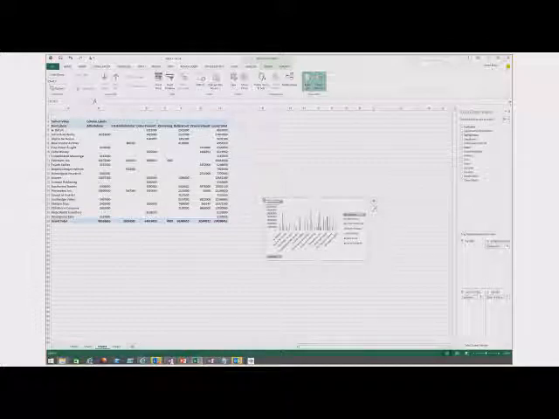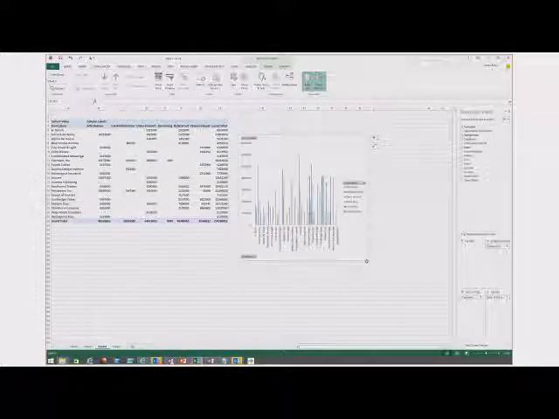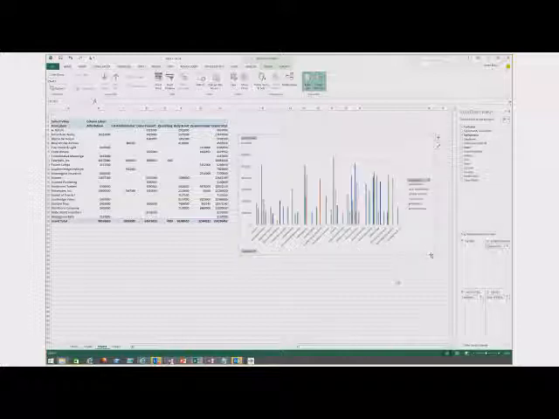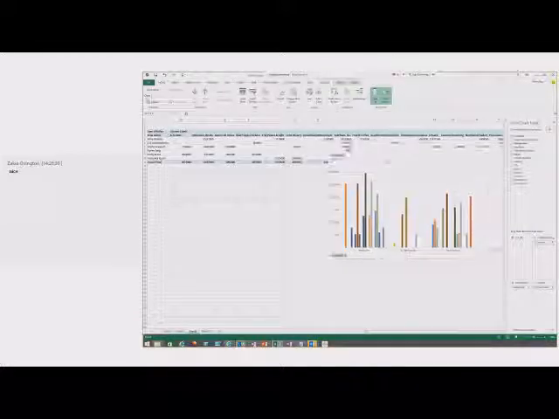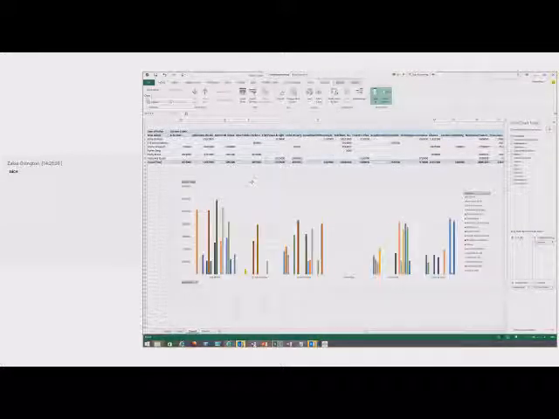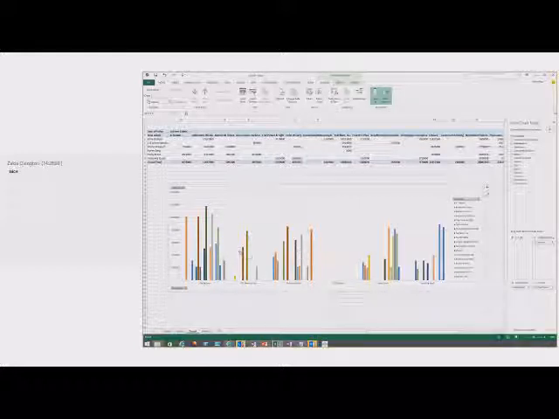Great. So I'm able now, with just a few button clicks, to get some rich information about the types of contracts I have out there and what customers they're for. If I notice here it's a little busy, I've got a lot of customers listed down here that's not perhaps as useful. I'm going to swap that with my legends, and then I can see, oh, this is much easier for me to see. I can actually tell who's doing a good job, who's doing a bad job, and where that information is contained.